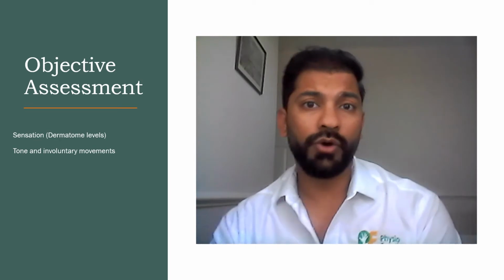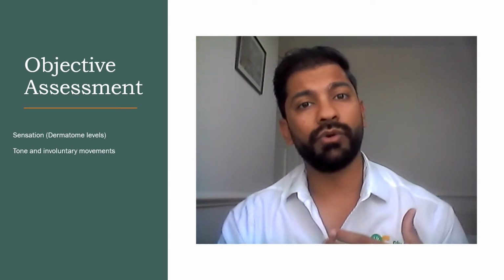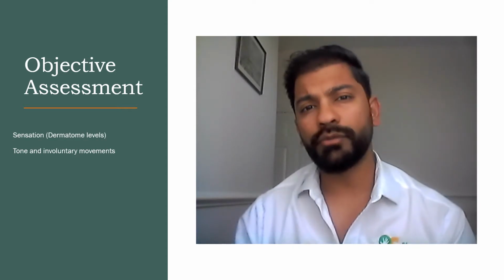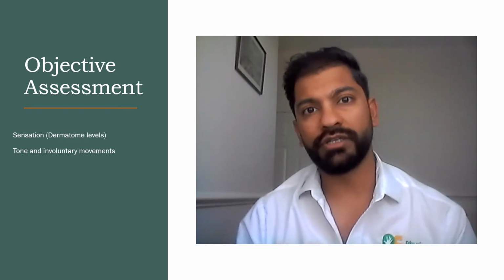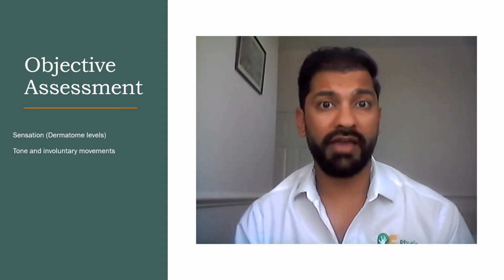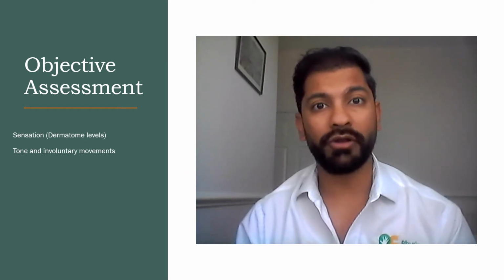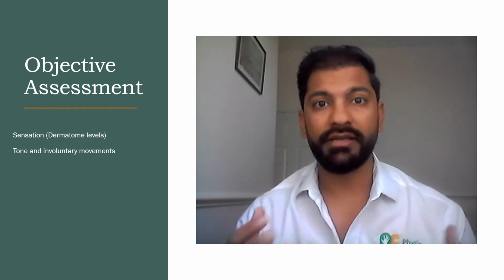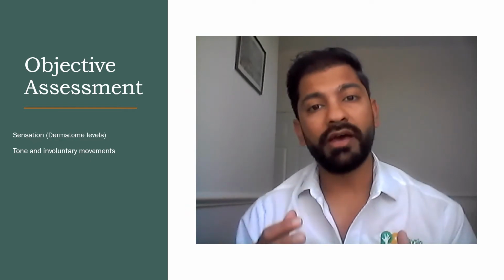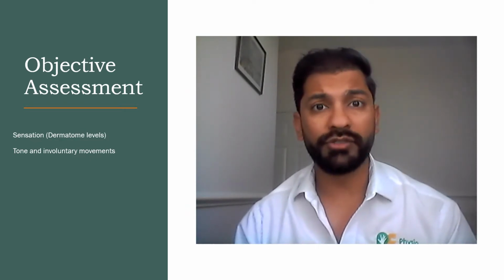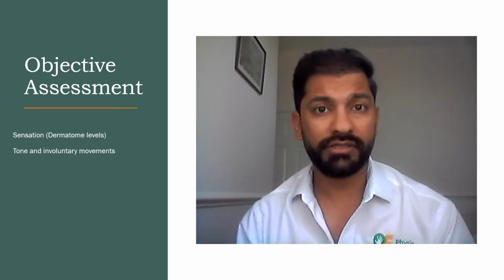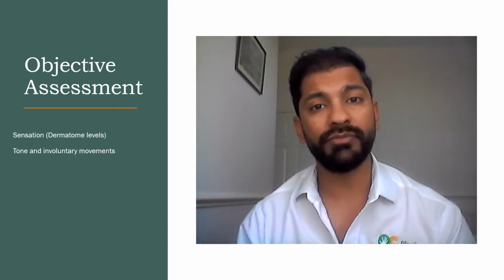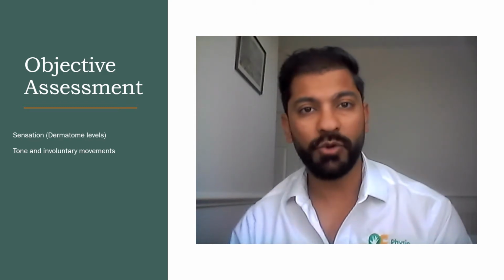After that comes checking patient's tone. So you can check patient's tone, check the spasticity, also make sure you check all the involuntary movements if the patient has them. Now again, this depends on patient's level, whether patient is complete or incomplete injury. Now, in involuntary movements, you might want to check patient's clonus, if they have any clonus in their feet or in their arms, because you can then create your management accordingly.